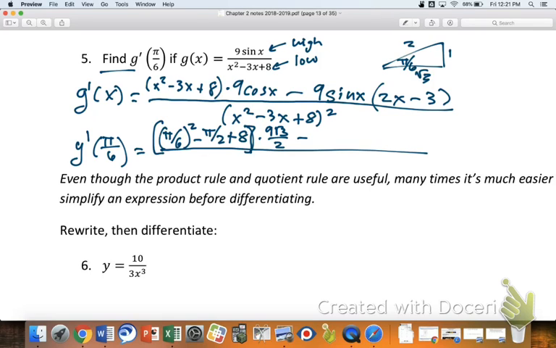Minus, we're right up against another unit circle, and I got that triangle up there, so what's sine of pi over 6? There's our 1/2, right? So you could write that as 4.5 or 9 over 2, whatever. And then, of course, 2 times pi over 6, again, is just pi over 3, minus 3, and then all this junk down here, again, I'm not hyper concerned about. I guess I could cancel out again. Pi over 2 plus 8, quantity squared, whatever. I wanted to make sure you get a little practice with the unit circles, kind of the main thing there.